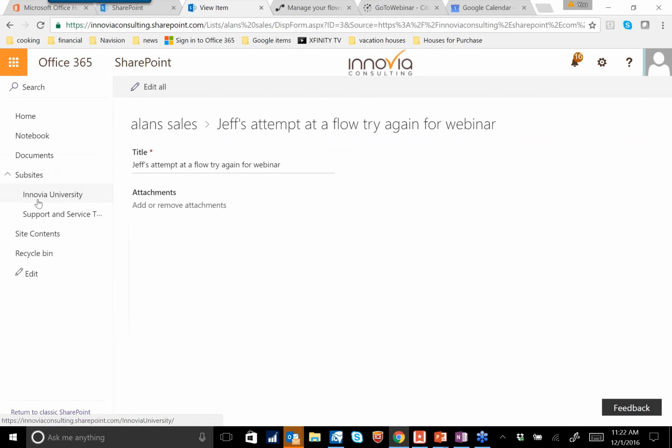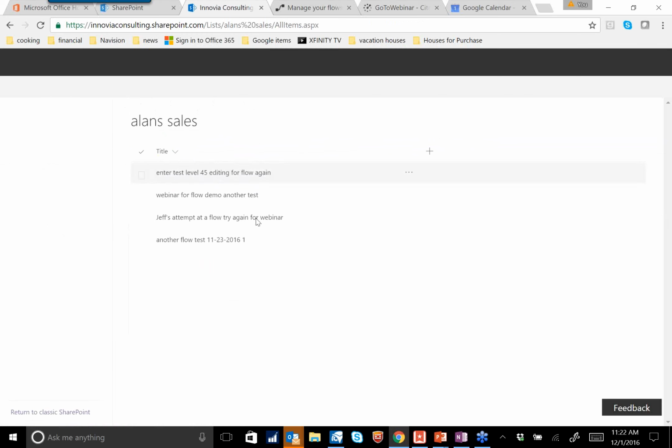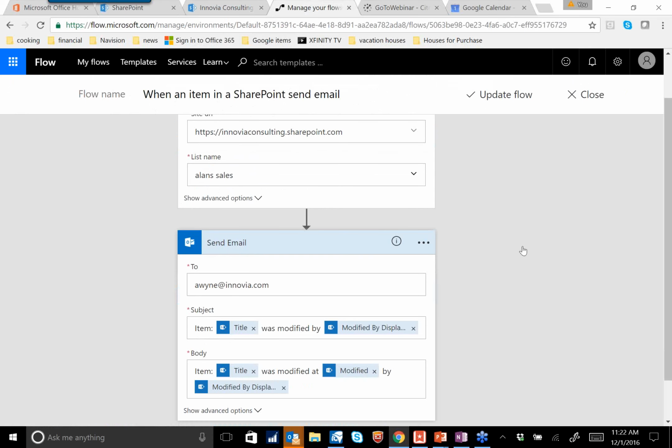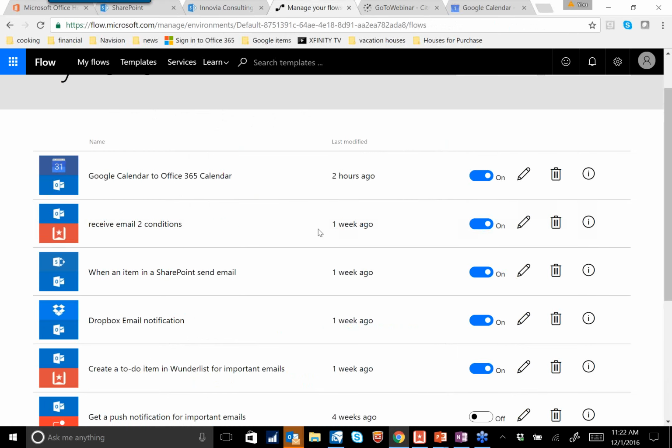So we got what we want there. Go back to the base so we can actually see it made it through there. And I've probably got this one blocked, but I want it to send an email when it does that. It's going to send it to awind@innovia.com. So we'll let that one kind of sit for a while because it may take a minute since I was running that, and I may actually have to do it one more time. But the idea is that we get an update, an email from SharePoint telling us, hey, this file was modified.